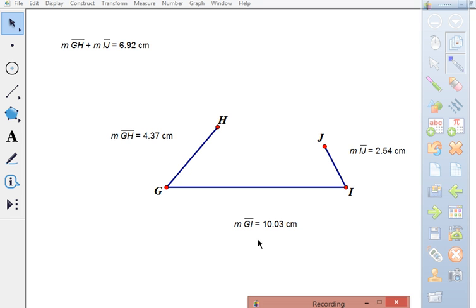If that isn't true, then your sides are not long enough to make a triangle. So take a look at this sketch. My base is 10.3 centimeters. I have legs that are 4.3 and 2.4. This up here calculates and adds these two numbers together. Right now I'm smaller than 10. If I move this 4.37 down here, there's no way those two legs can connect. The only way they can connect is if those two lengths added together are bigger than 10. Because if I connect right now, I'm at 10.07.